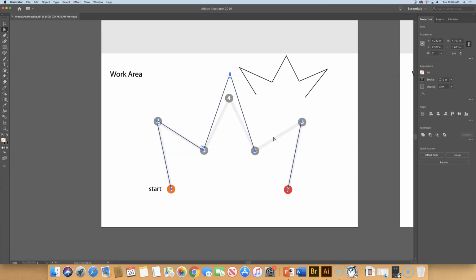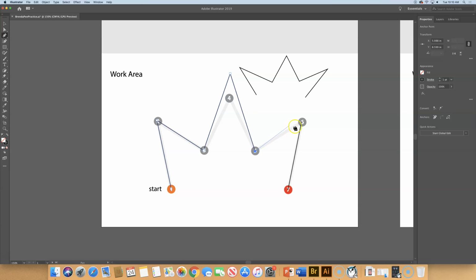Now, if we want to reconnect those, if we say, shoot, we should not have done that, this needs to all be connected, how can I get it to reconnect? We're going to switch back to our Pen tool, and we're going to move the pen cursor over that anchor point number 5. Notice how it has an asterisk originally, saying we can start new. But when we get to anchor point number 5, it switches and has a diagonal line at the bottom, a slash. That means that if we click, we're going to continue drawing from this point, which is what we want. So we're going to click once. That activates that anchor point, and now you can see I'm starting to draw out from it again.